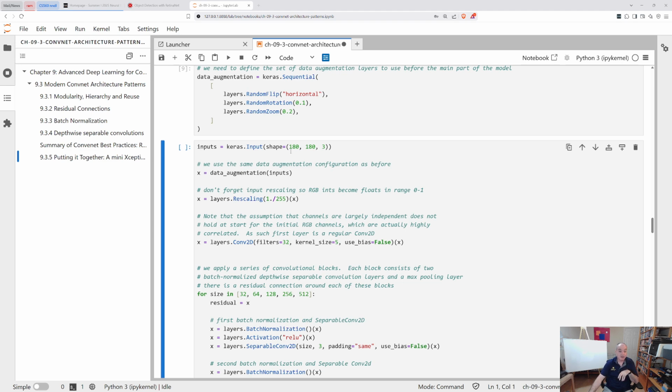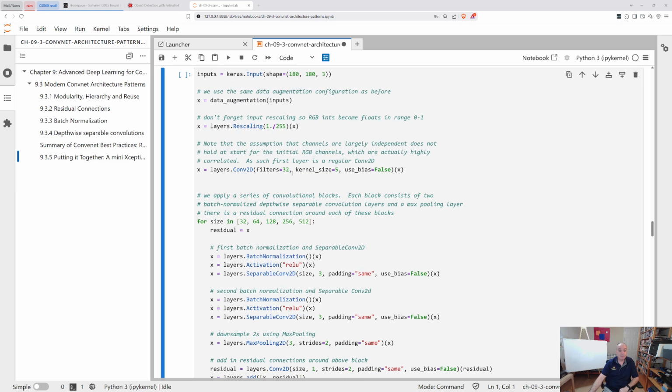So we've got our data augmentation. As usual, we are using the cats and dogs again. Those are 180 by 180 pixel color images with 3 color channels. That goes into an augmentation layer. We do have this scaling layer that we've been using, whose only purpose is to take all the values from 0 to 255 and scale those from 0 to 1 as floats, which is what we really need as input.